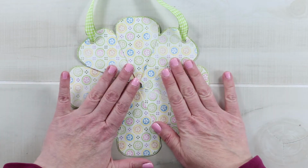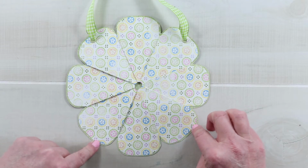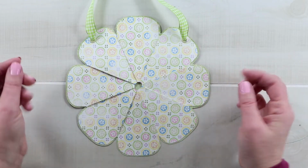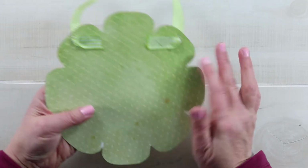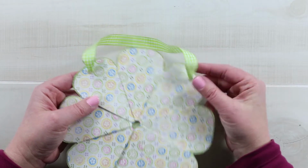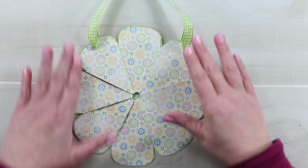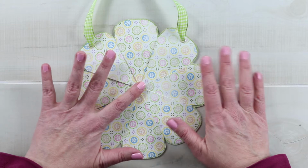Once I had this assembled, I adhered it to the double dot paper and clipped around, leaving a small border. This also gave it a much sturdier backing so that it will hang and look nice for years to come. I've included some eyelets and strung some gingham ribbon through so that this hanger will be able to be displayed.